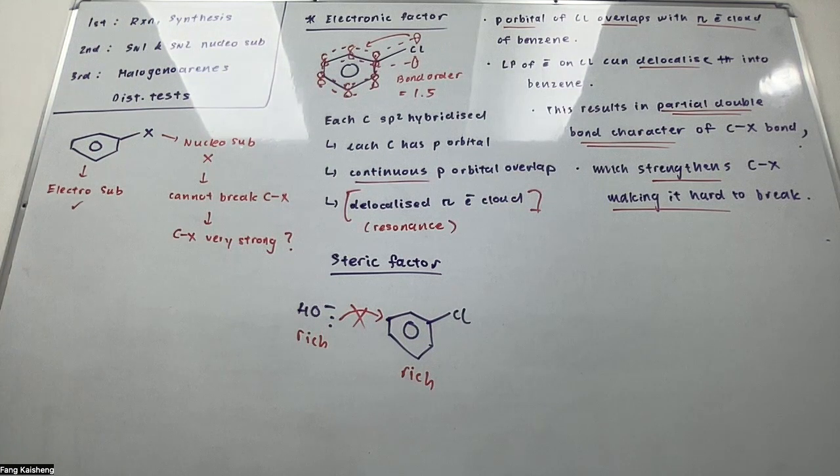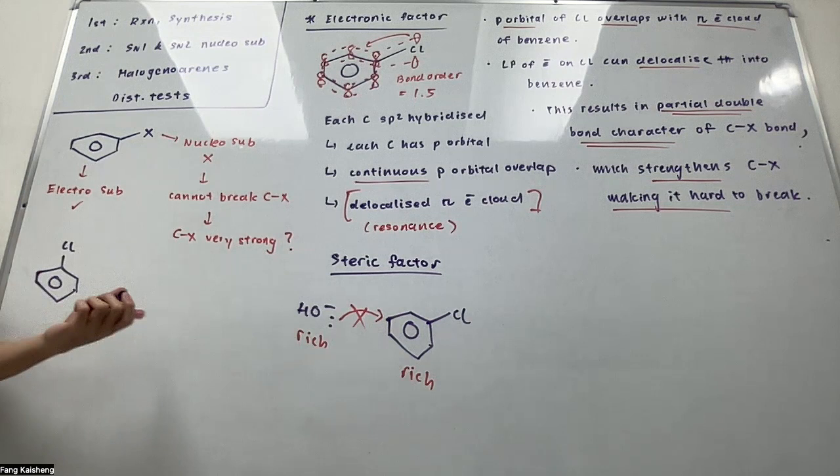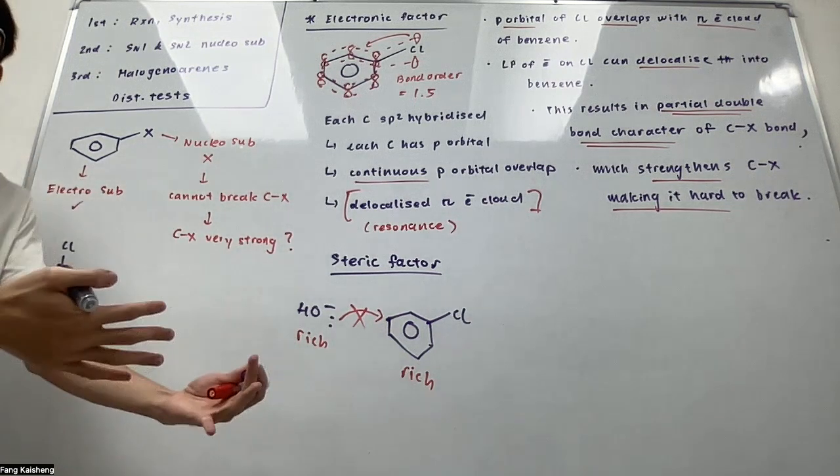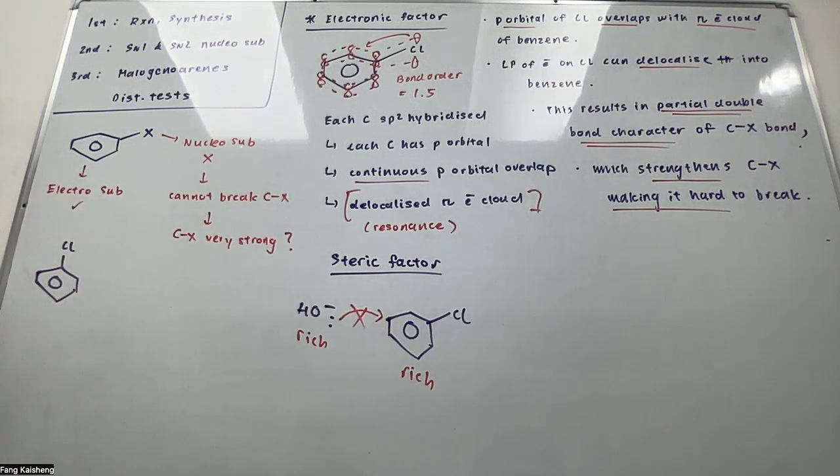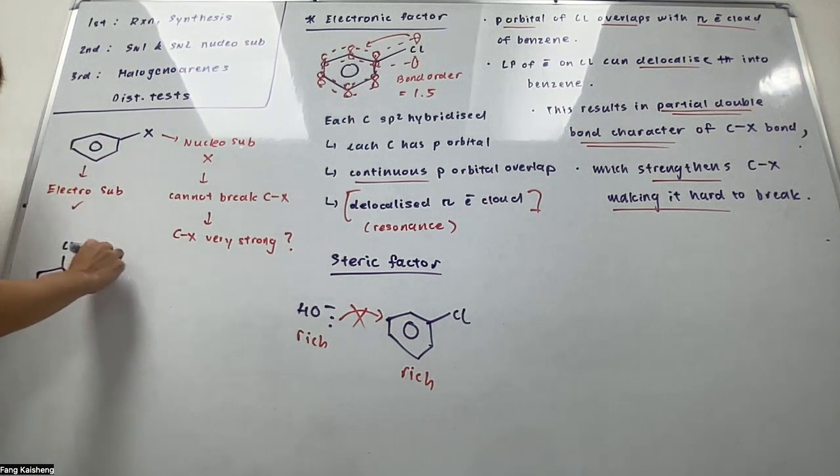But the difference is, let's talk about this for a bit, because you will be tested on this next week. The difference is we have a halogen, for example, Cl, correct? What effect does Cl have on the benzene ring? Of course, a normal benzene is just normal, but now that you have a substituent Cl, what effect does it have? And when I say effect, I mean donating or withdrawing. So what's the effect here? Can't remember? Your data booklet has the answer. For Cl, the data booklet writes deactivating.